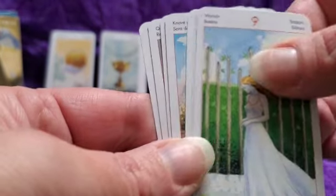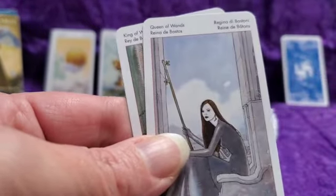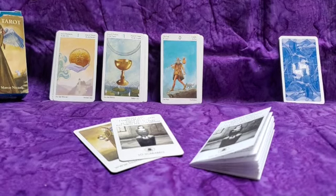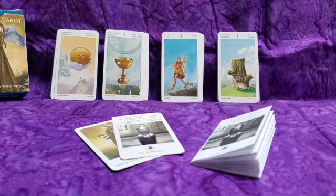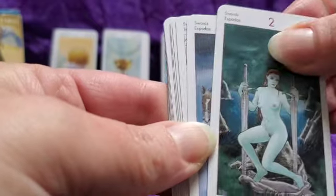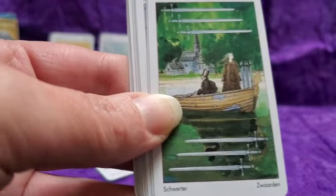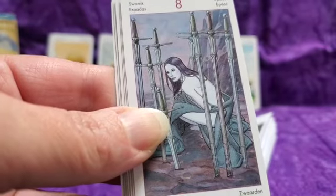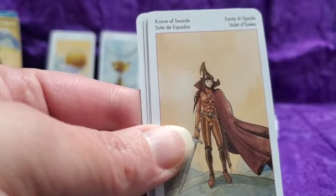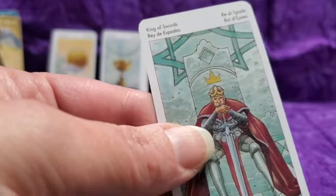Here are the wands. This deck also feels inherently dangerous somehow, which I guess — it's called Secret and so it's the secrets of the deck, maybe combined with the artwork, that make it feel dangerous. I did do a deck interview with this in preparation for this video. Here are the swords. At first it was giving me all good vibes and then it wasn't, so I don't know what to think. It's an interesting deck and I don't know how often I'll actually use it. I have a little bit of buyer's remorse about it. But as someone who collects tarot cards, it's always nice to have things that are different.